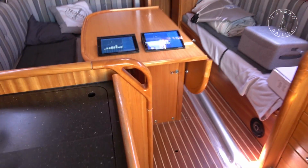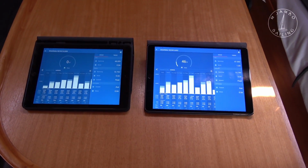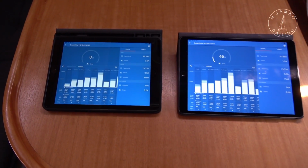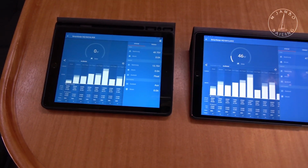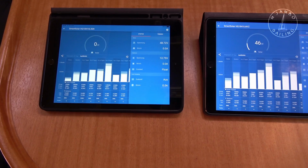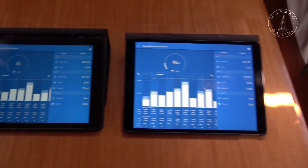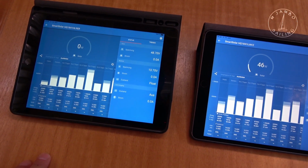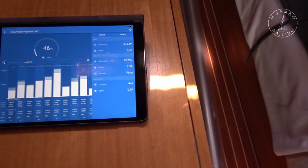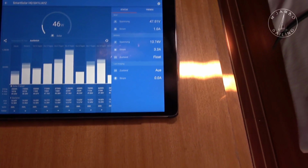Let's get back into the salon and have a look at those controllers. I connected both with those tablets here. On the left side we see the two solar modules which are located port side, and here the two for starboard. This one is already switched off because the batteries are full, and here we see a little bit of float going through. But quite good.